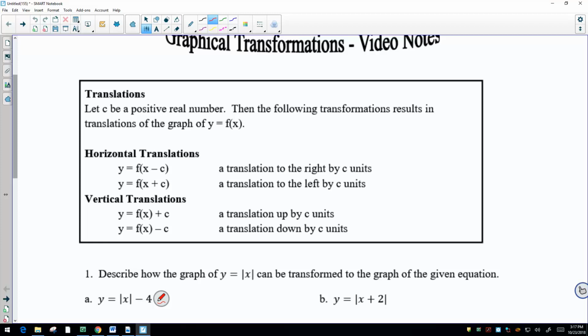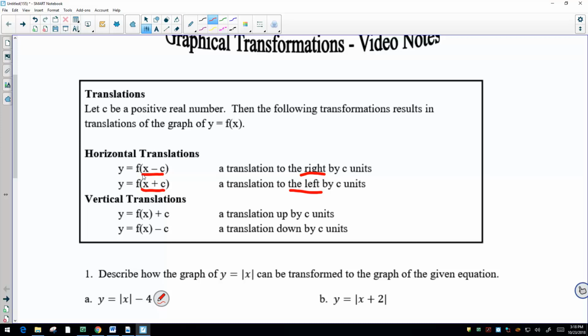When you're working with horizontal translations, you're going to see the change happening within that x value, that factor, that f of x. So when you see a value either added or subtracted inside that parentheses, you're going to think it's a horizontal translation. Now, it almost looks a little opposite from what we would think. So when you see a negative c or a negative number, it's moving to the right. And when you see a positive number, it's moving to the left. So I feel like that's a little bit backwards from normal intuition. Those are just going to be your horizontal shifts.